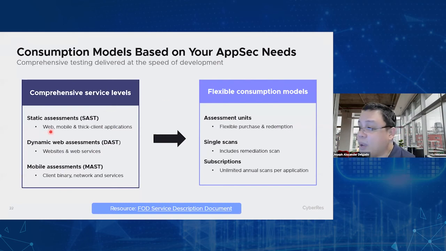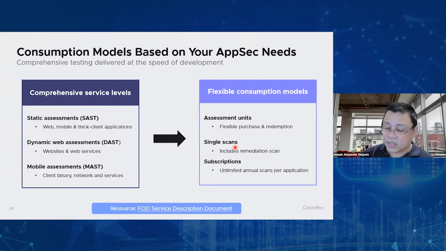So we call web, mobile, and thick client applications static assessments. Okay. For dynamic web assessments, that is for websites and web services. For mobile assessments, this is for mobile applications. So these are the service levels, and then these are the consumption models. So typically we offer assessment units, single scan. Pag sinabi kasi single scan, once na nabili mo, nagamit mo, tapos na. Or subscription. Pag subscription, it's an unlimited annual scan. So typically for companies in the Philippines, they buy subscriptions.